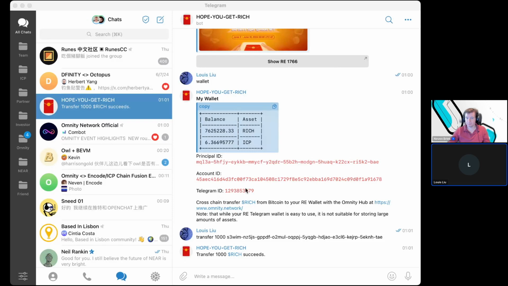And this canister called Bitcoin Gate plays the central role. It is the orchestrator of this cross-chain transfer. It queries token data from the Bitcoin token canister and uses chain key to generate deposit addresses for users. So people can deposit their runes to the chain key controlled Bitcoin addresses, and this Bitcoin Gate will know it through the Bitcoin token canister. After that, it sends out a message to Omnity Hub and says, we have locked some runes, and the people want to send out these runes to which blockchain, to which address.